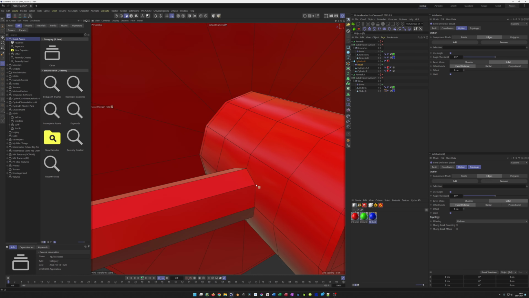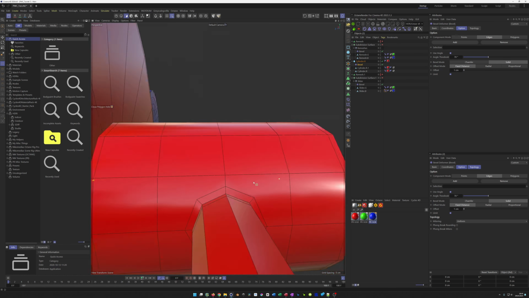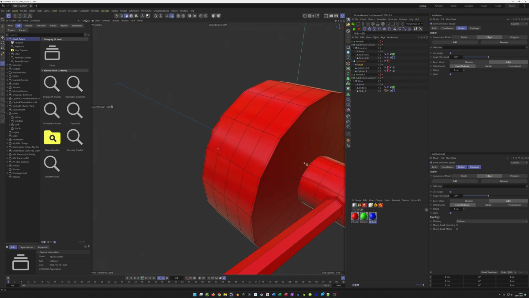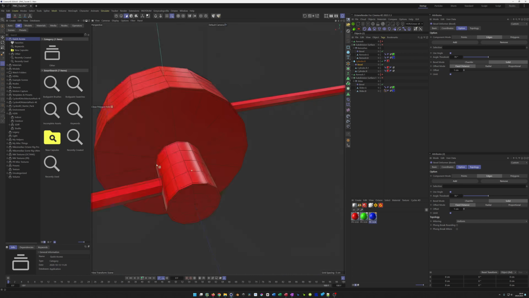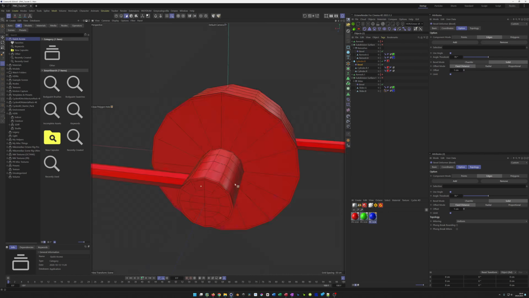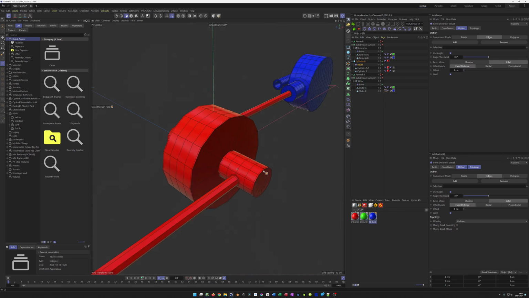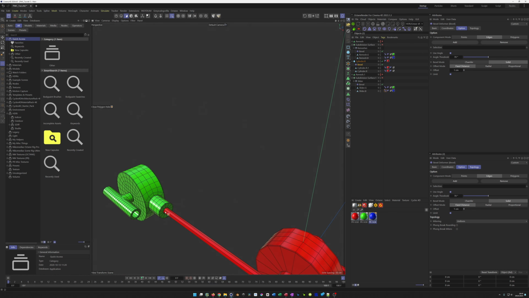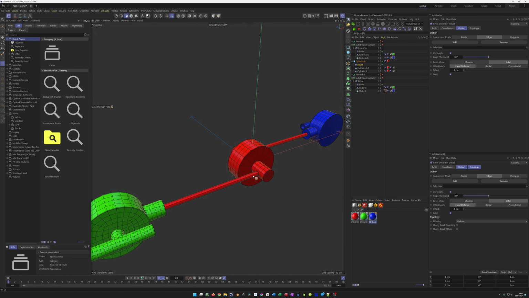But I want the bevel here as well, so we have to go down with the angles here. I see a nice bevel here. Here we have the same, it should be the same, it's exactly the same object. Inside we don't see it, so this doesn't matter.